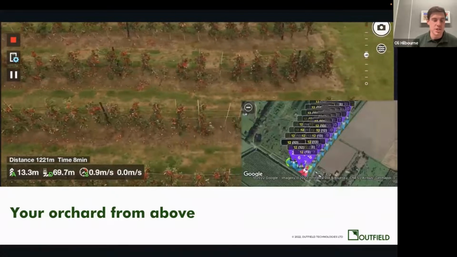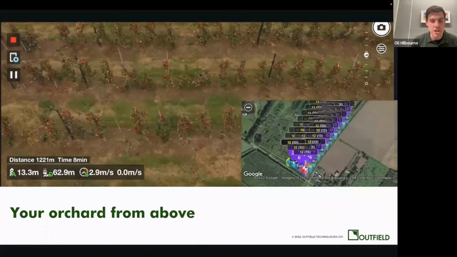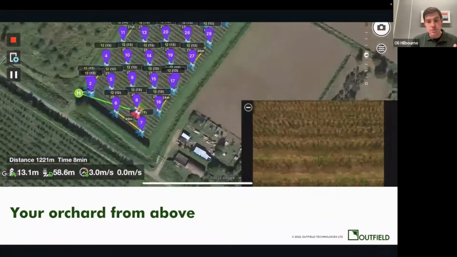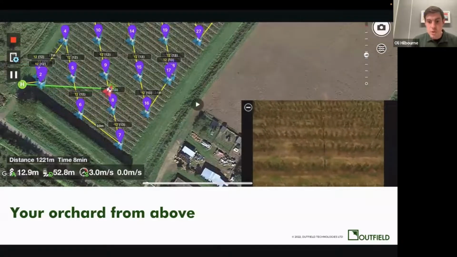At each one, it carries out certain actions. And so you can see as it moves across, the camera pauses because that's it taking a photo. The view you can see of the orchard is very clear, it's very clean. We line the drone up so it sees the side of the orchard, and it gets a very clear view of the trees. It can cover the whole orchard very quickly. It's finished doing one corner now, and it's working its way across the middle of the orchard. The time estimate I can see in the bottom left corner is about 8 minutes.